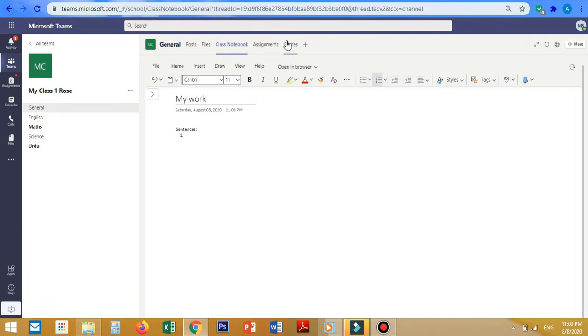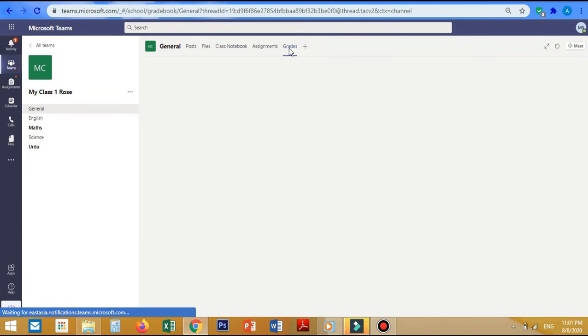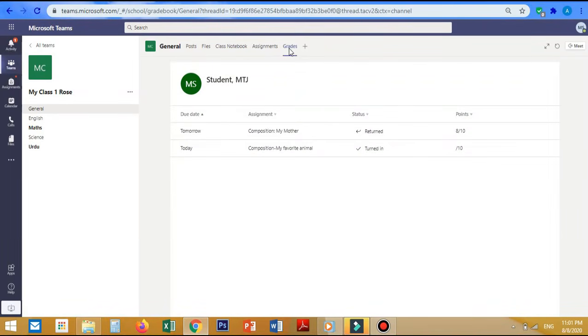We have already discussed the Assignments tab. It is the same one as the one on the left menu. The last button is for Grades. It shows the marks you obtained in your quizzes or assignments. Here you can see the different assignments you have uploaded and the marks given by your teacher. For this assignment, your teacher has given you 8 out of 10.